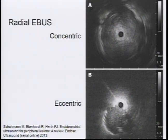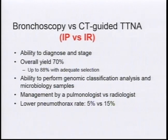The CT is usually not on the same day. The older the CT, the more likely that whatever was there may have resolved, and so you may not be there. Or you may be in the right spot, but the lesion is gone. So having this gives you additional confirmation that you're in the right spot.